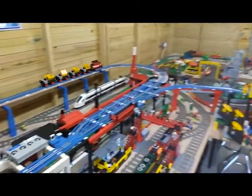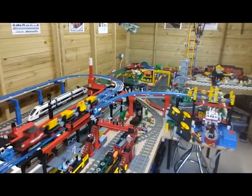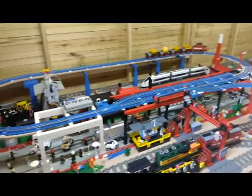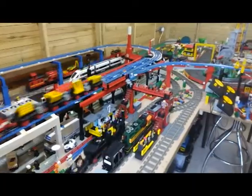Great. Welcome back to our Lego shed. It's had a bit of a change since last time we were filming in it. We'll put some videos of what it used to look like about now. Editing. I don't know who's editing yet.